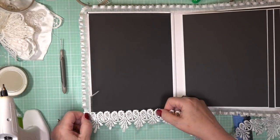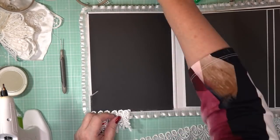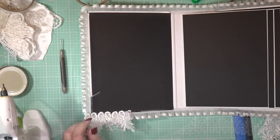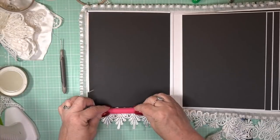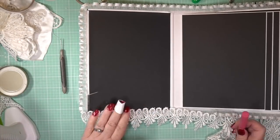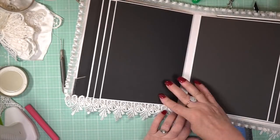See how I was able to put it perfect? And the tops of those hearts, I made sure it did not go over the line. It was seated right on the line. So that's why I wanted this silicone roller out. It really helped save my fingers.